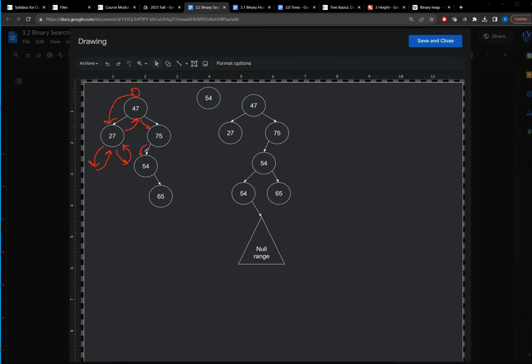It can go left to 54, which goes left to nowhere, so it comes back. It can go right. 65 goes left to nowhere, comes back, goes right to nowhere. It comes back. Then we can work our way back up the tree. 75 goes right to nowhere and back.